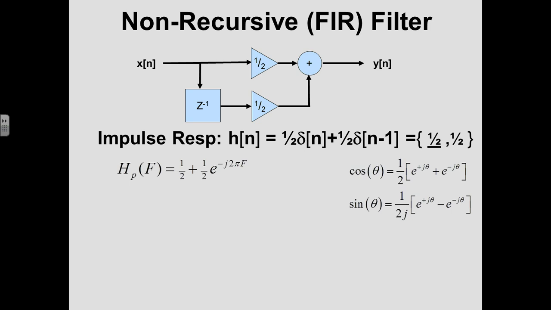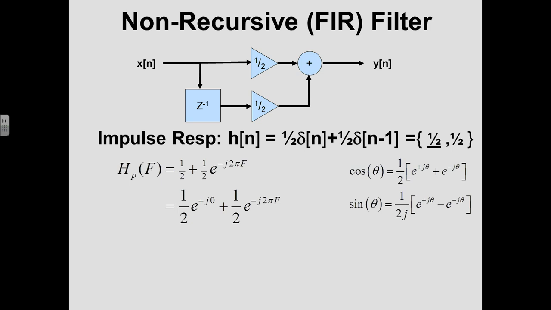So actually, to simplify, we're going to back up a little bit and undo some of the simplifications that we've done to make it easier to break this up into magnitude and phase. If I take that 1/2 and express that as 1/2 times e to the j0, because e to the j0 is the same as 1, then I've got something that's beginning to look like, in this case, a cosine, because I have a plus sign between the two terms. And I also have the 1/2 that I need, which is helpful. However, I don't have the same exponent. I don't have e to the plus j something and e to the minus j something in those two terms.